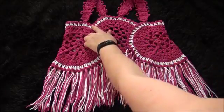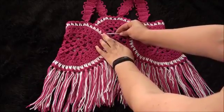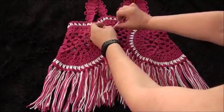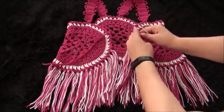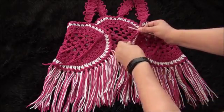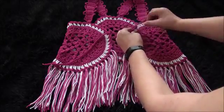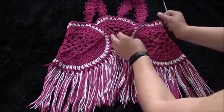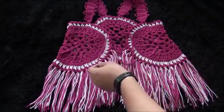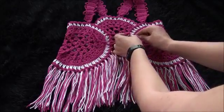Now we'll skip 5 of these chains, then we'll insert our hook right here through the 6th loop. Again here, we'll skip 5 of these shells, and through the 6th shell we'll insert our hook, and then we'll wrap this chain around our hook and pull through. And then we just tie it like shoelaces, just like this.